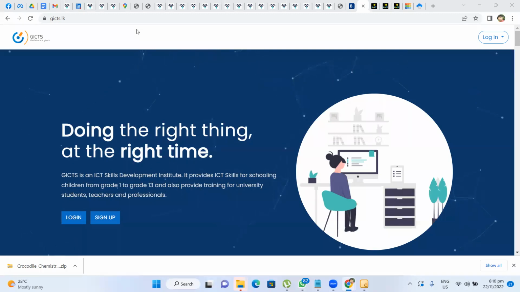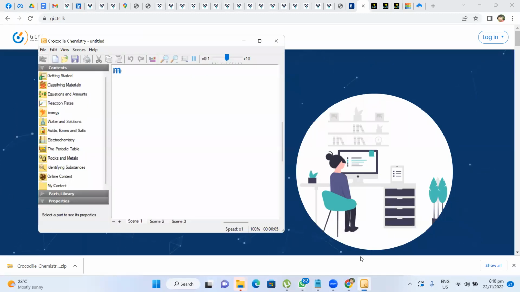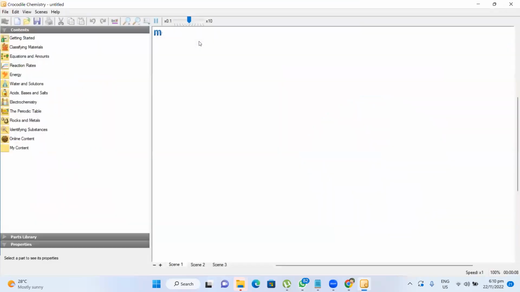For an example, let me show you a small example here. I have a software, which is a virtual lab. In this virtual lab, you can get different chemicals and do experiments virtually. This is related to science, but in order to use this you need to have ICT knowledge. If your science teacher is aware of ICT, then the teacher can explain this to you, and you can come home and experiment in your home environment without any support or even any chemicals, because all these chemicals you can obtain from the virtual lab.